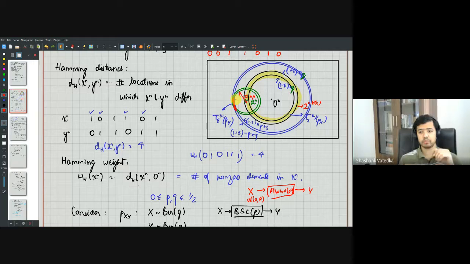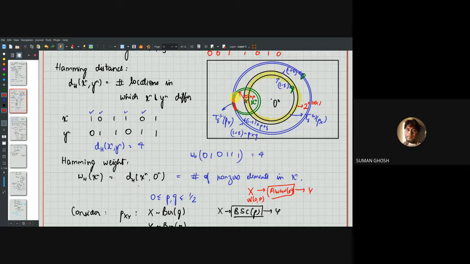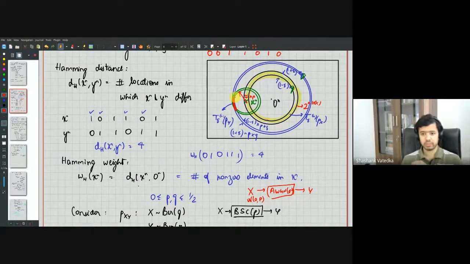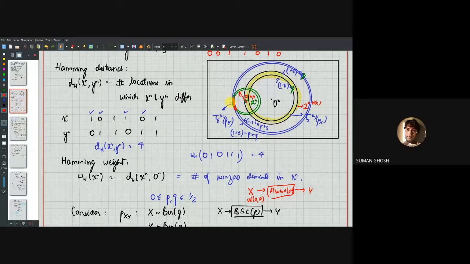You will see that most of the probability will lie in this red region over here, just like most of the xn belongs to the typical sequence. Exactly. So, the typical region. Because for xn and yn to be jointly typical, both xn should be typical and yn should be typical, and yn is typical if it is in this region over here. So the intersection of these two will be in this red region. Yeah. Got it.